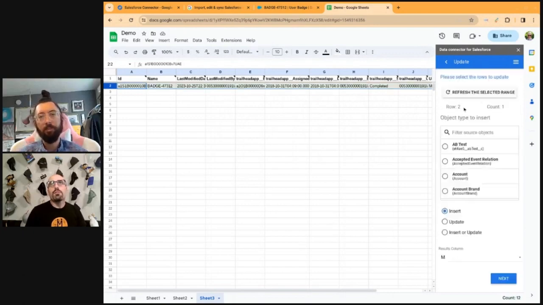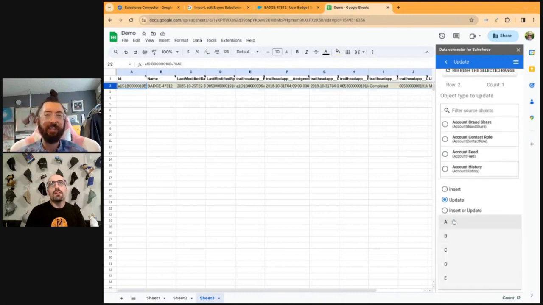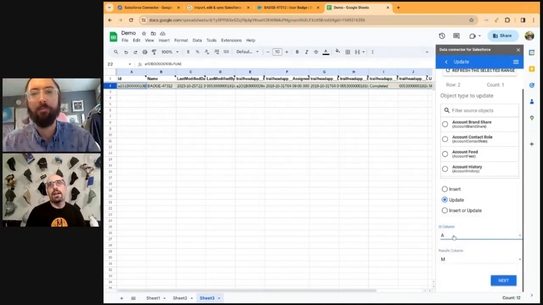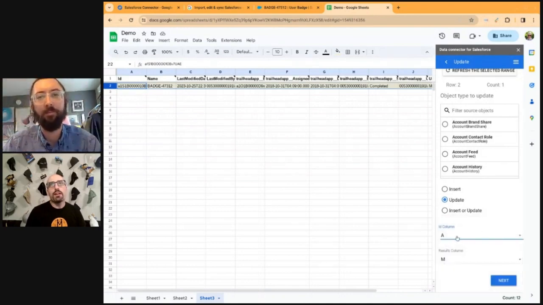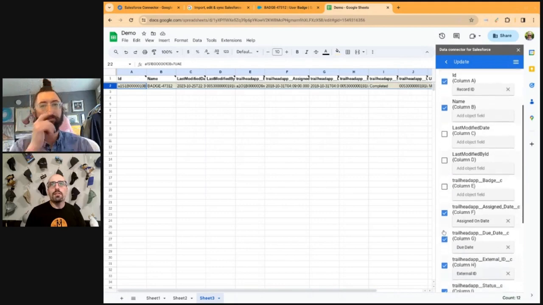Okay, so row 2, count 1, update. Was I doing an insert? No, you did update. I feel like it's confusing because then I think it says inserting. Okay, and I don't know, you know what? I did not map this here on A, so that could be why too. I may have skipped this step. I did not do that. So we'll hit next. And then what we'll do is if this works, we'll also do it on the previous spreadsheet just to see if it works there too.